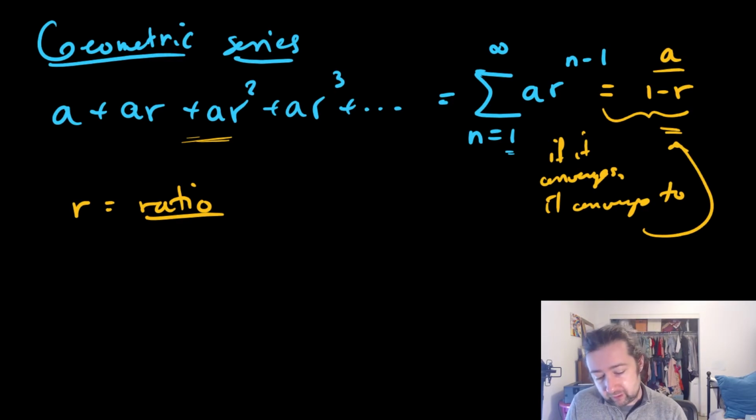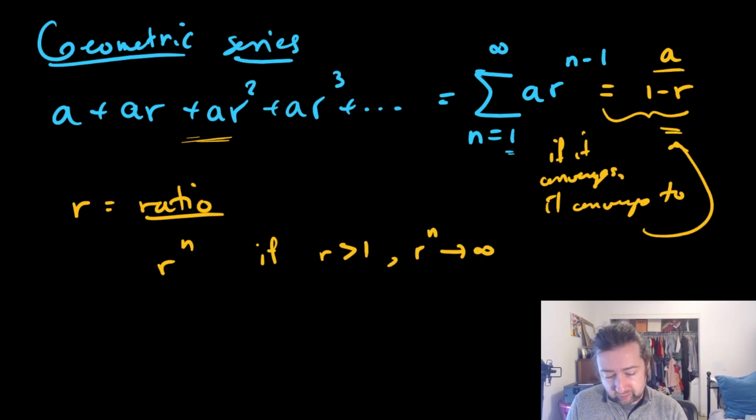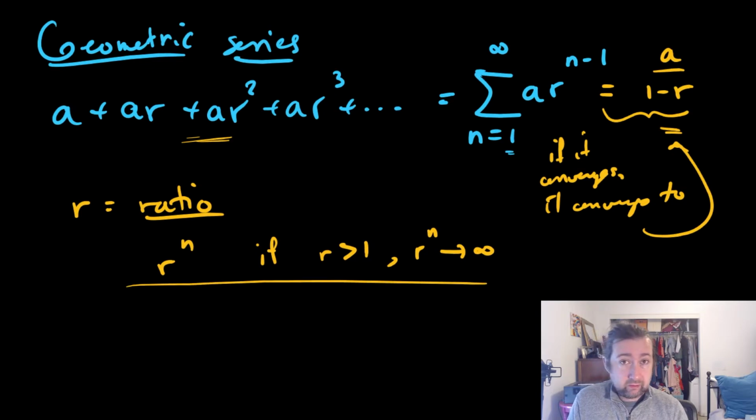If you think about the behavior of r to the n, if r is bigger than 1, then r to the n runs away to infinity. And if we have bigger and bigger numbers piling on to an infinite sum, there's no way that can converge. The numbers have to get smaller and smaller as we go out if we're going to have any hope that there's a limit in the sequence of partial sums. So the geometric series can't possibly converge for values of r that are larger than 1.